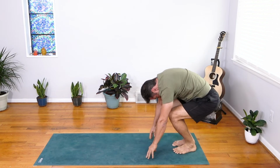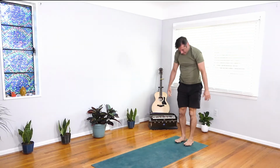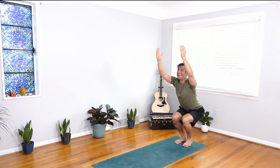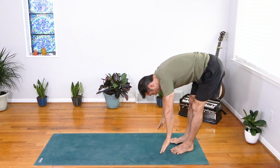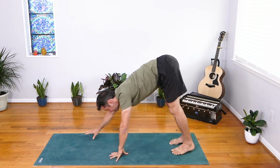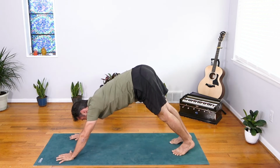Bend into the knees, wave up the spine, inhale, reach into the sky, little baby chair, just for a moment, nice and deep though, right? Inhale, rise, and the hands fall to the sides as we swan dive. Inhale, halfway lift, walk your hands back to the front of the mat, downward dog.